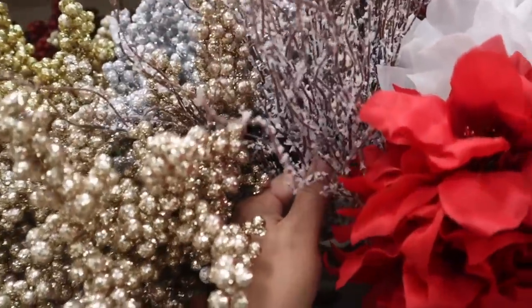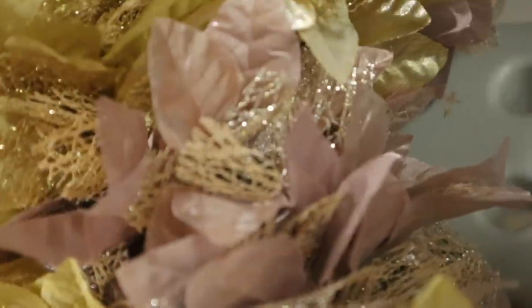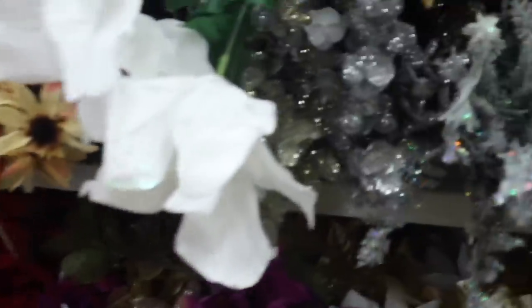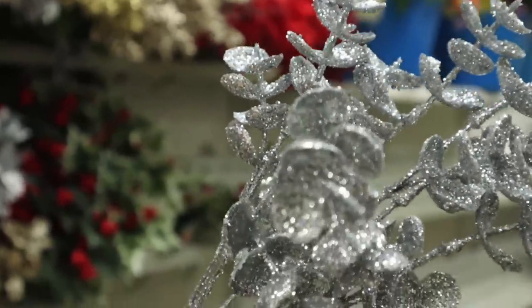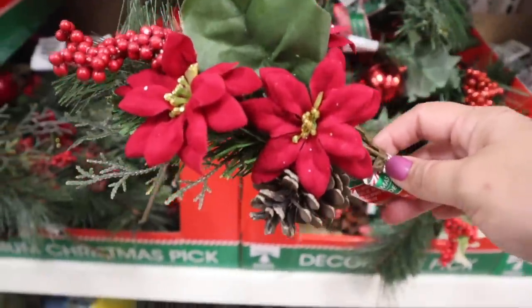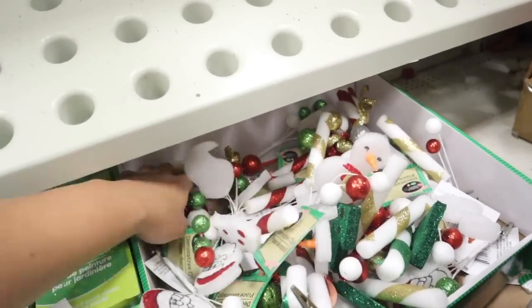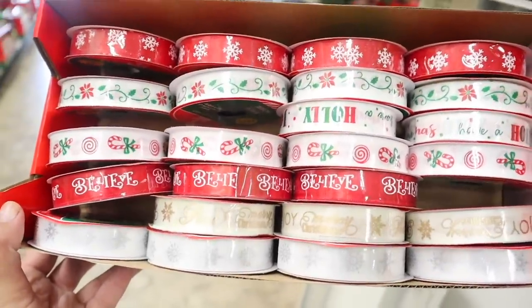I love these little snow-covered ones. I'm super curious to see what you guys think — have you found the Christmas floral at your store yet? I was really pleasantly surprised at everything they added. They have beautiful glittery eucalyptus, glittery ferns, it looks really beautiful and they're giving us different color options. They also added some beautiful picks and little clips. One area I was disappointed in is the ribbon — I always think Dollar Tree should be upping their ribbon game, but I don't see much difference this Christmas compared to last year.